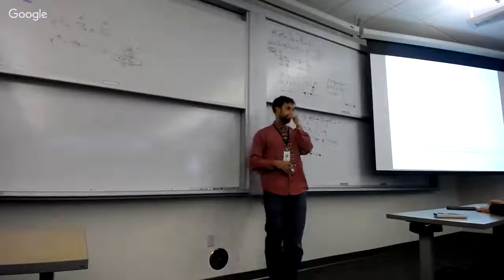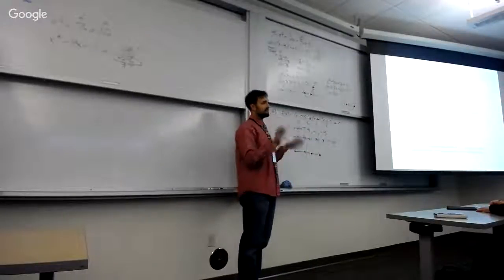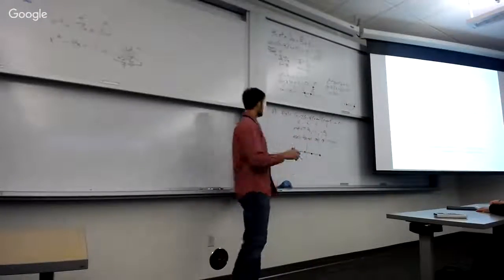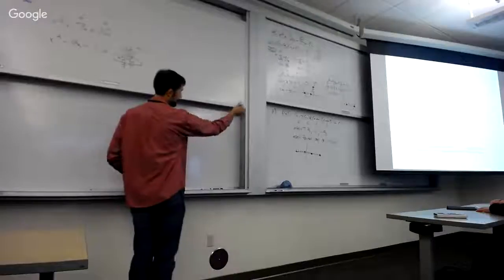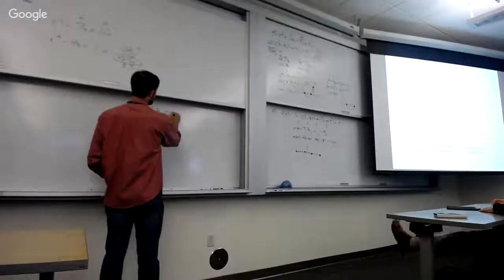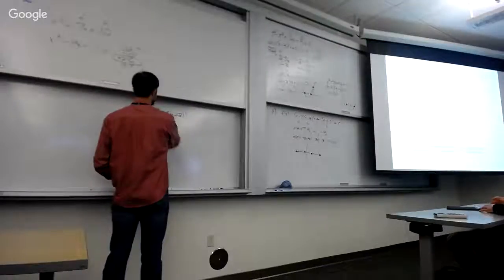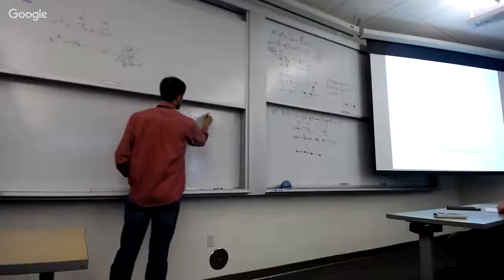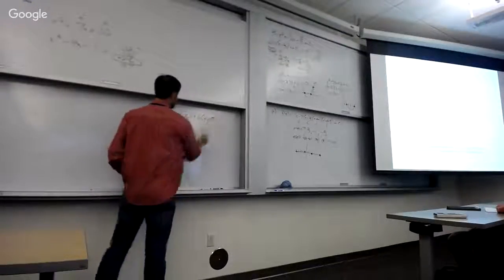Now I want you to appreciate that FOILing that many terms together is a big, laborious task. I mean, it's one thing just to FOIL together x minus 7 times x minus 3. I can just write that down. That'd be x squared minus 10x plus 21. But now let's say I want to multiply that times x plus 1. And then after that, I still have to multiply it times x plus 5.